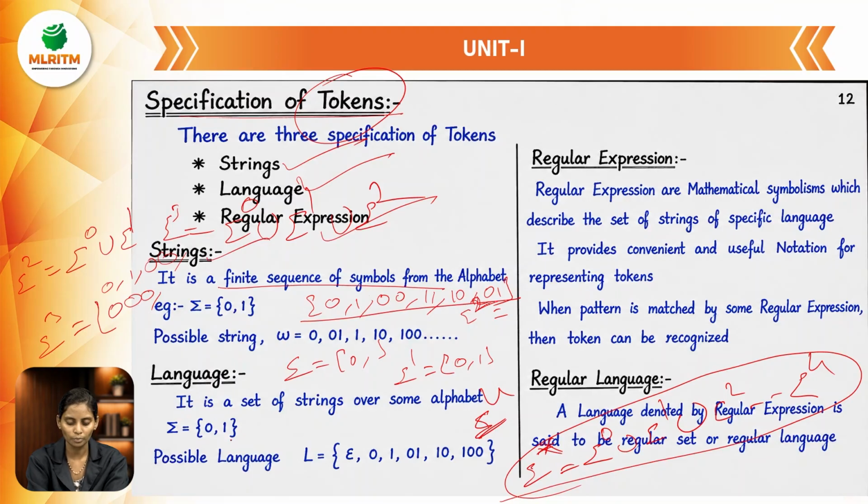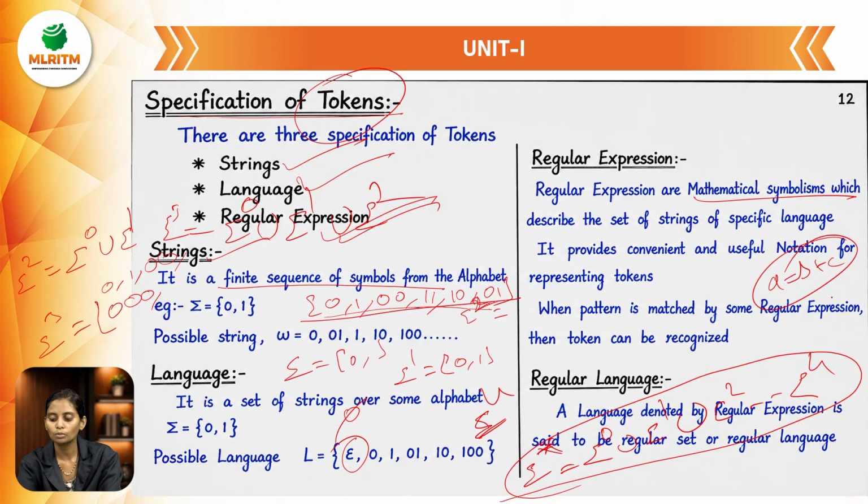In a language, it is a set of strings over some alphabet. So here, not only the combinational pairs, the empty set is also going to be included. That is going to be reflected as epsilon. So these are the two combinations. Here the regular expression is nothing but something that uses some mathematical symbols, which are described like a equal to b plus c.